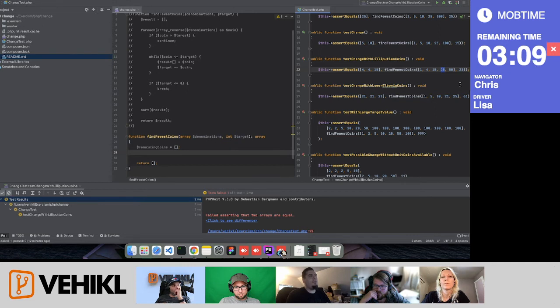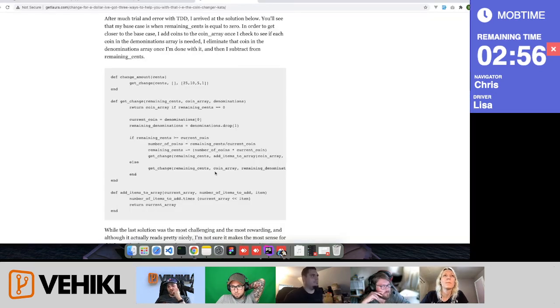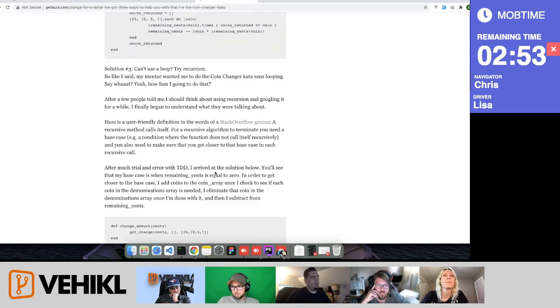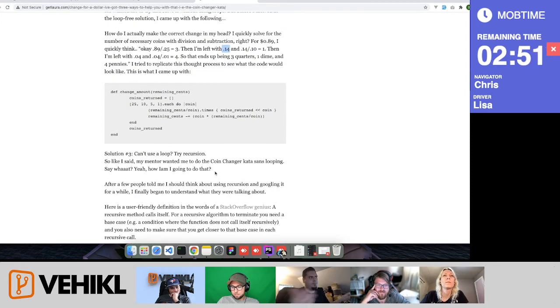You could potentially run into that with US coins as well, or Canadian coins, where your target is, I don't know, 28. And then you go backwards and you hit a quarter, and then that's probably not the best example because I think that would be the smallest number. But you see what I'm saying? There would be a scenario like that. Mm-hmm. I suspect that this Lilliputian coins one is an addition on the exercism. None of the solutions we've seen for the katas would solve for this issue.